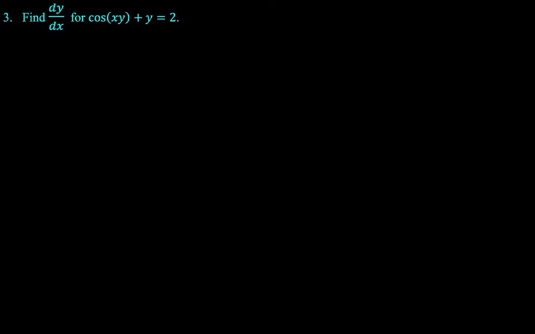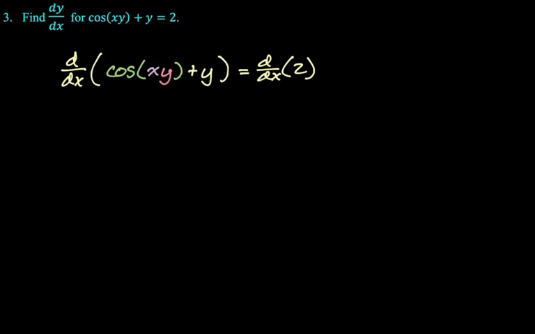So here goes. I'm going to write it out. I'm finding d/dx of both sides. I sometimes skip that step. It's really a bad habit. You should do it. You should write this step out, but, I don't know. It takes a while. It's a little annoying.